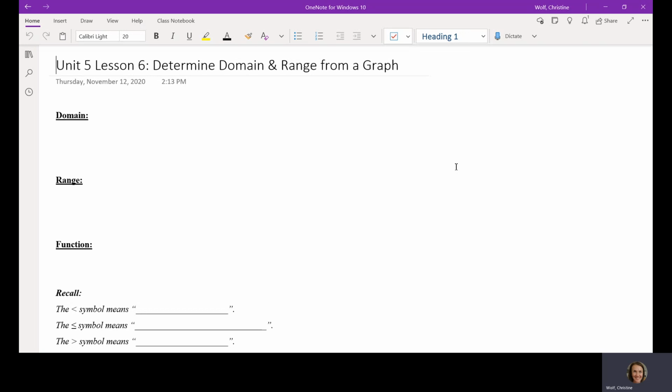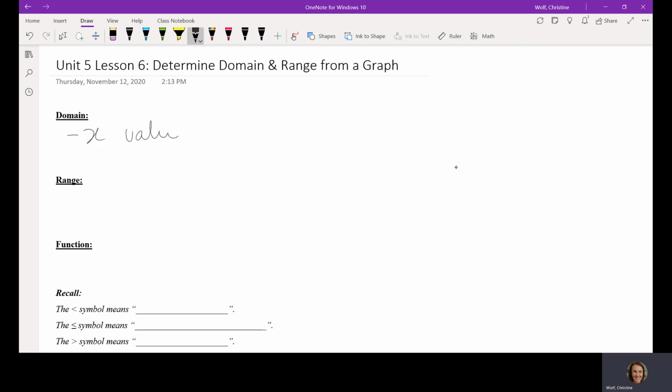So just a little recap of domain and range. We talked about domain and range in the other lessons in the first half of the unit. Now, I'm just going to do a little refresher of what the definitions are for each one. So the domain is defined as the X values of a relation, okay? Or another way is we can always consider it the left-hand side. So if we're talking about a table of values or an arrow diagram, it's always typically the one on the left, that's the domain, okay?